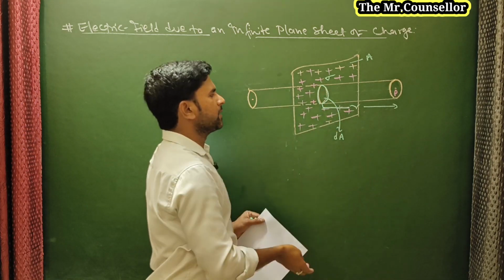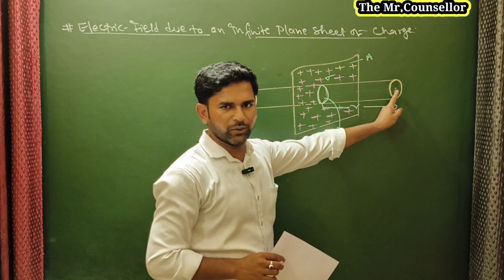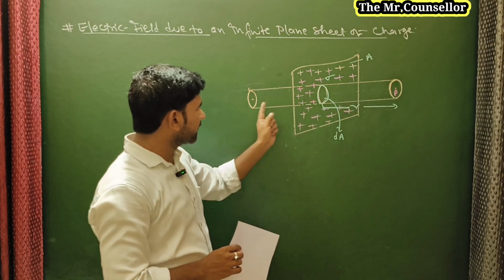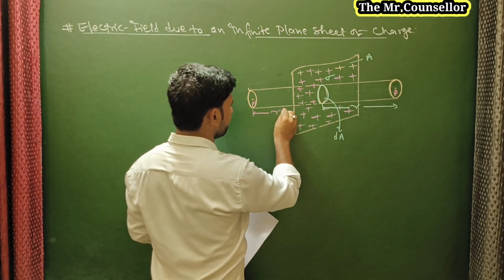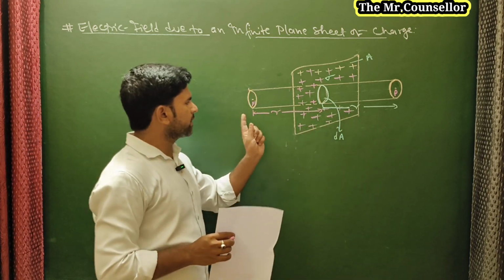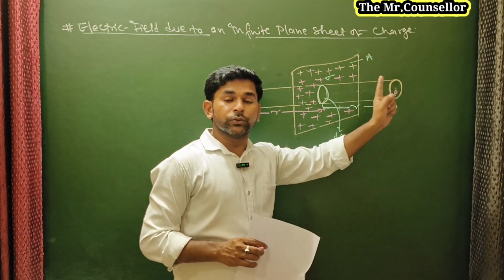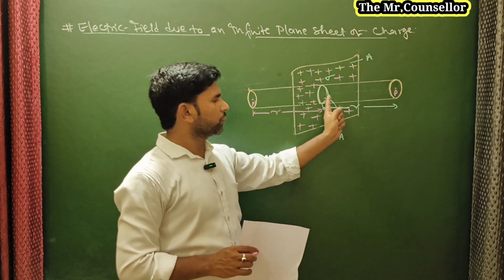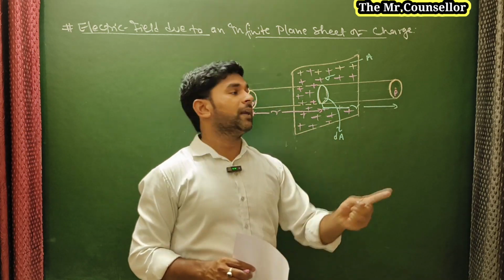For the front face, if we consider distance r at point P, we can find the electric field here. Similarly, if we consider the back side, we take the point P dash. This is also at distance r. The distances are the same on both sides. Is it okay or not? If the distances are the same, the electric field we get here, we will consider the same here. So we are going to consider the electric field at point P.